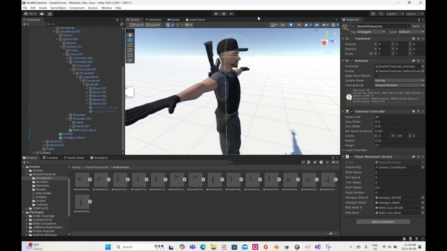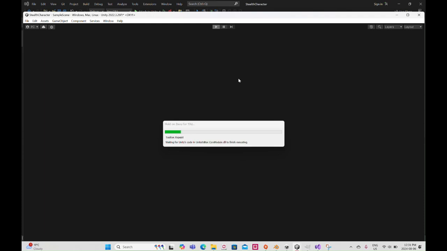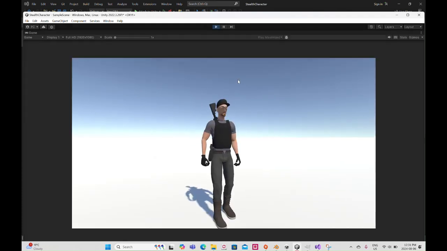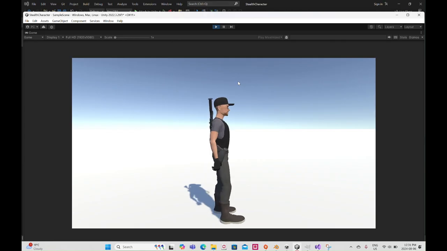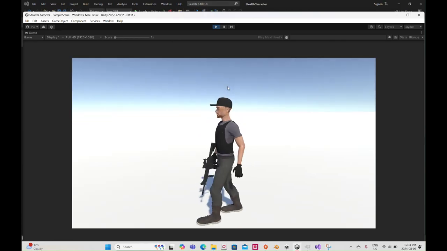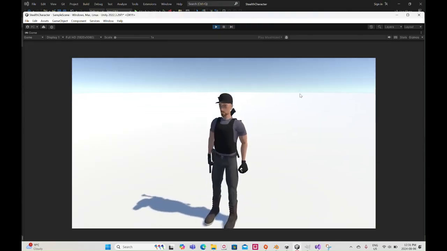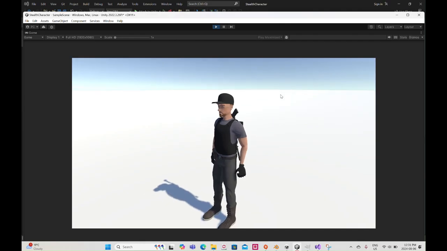So if I let it play, everything's all good until I hit the middle mouse button. Why is this not working? Something's not right.